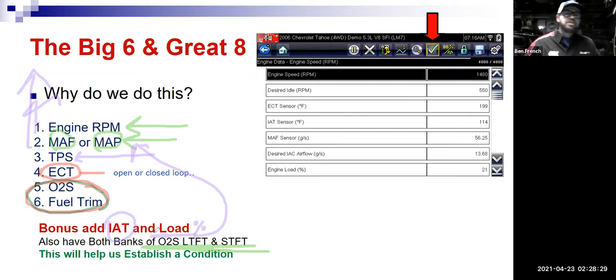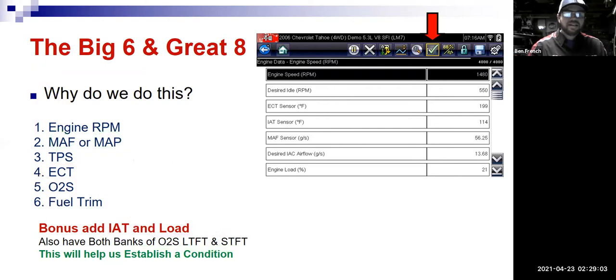So it's really easy where you start at six parameters and you might grow out to 10 parameters, okay? Well, our little cell phone-based scan tool, if I want to graph the things individually, it limits me to four at a time. So then what I would do is take these things and chunk them into four parameters in a section, and I'll look at the first four, then I'll look at the second four, so I don't have as much stuff to look at at once. It lets my brain process it a little bit better. But there's another reason why I would be inclined to do this.